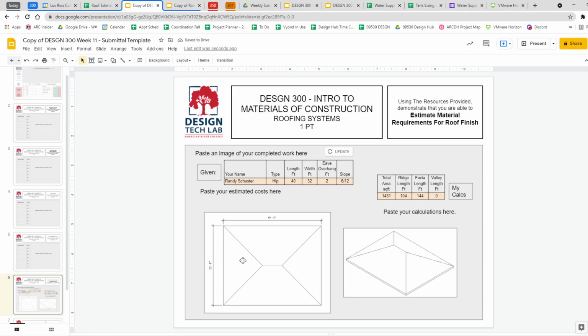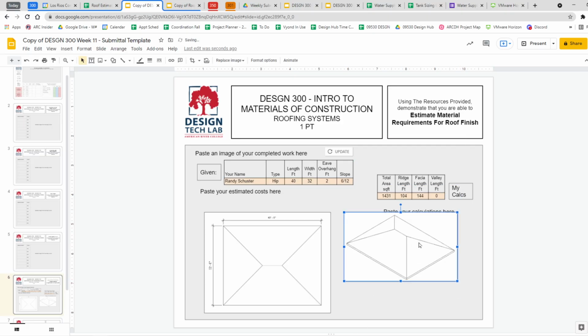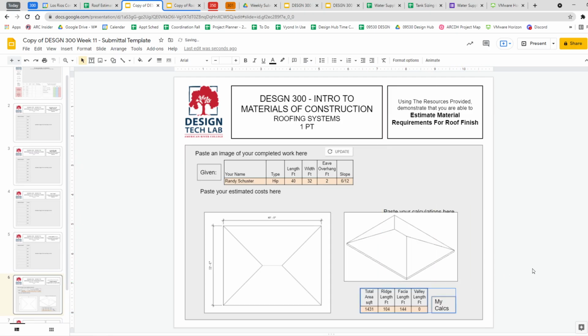That's not too bad. Maybe I want to bring this up. You can move these if you'd like.